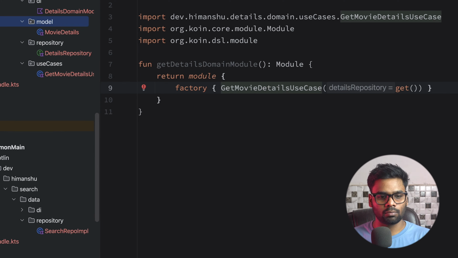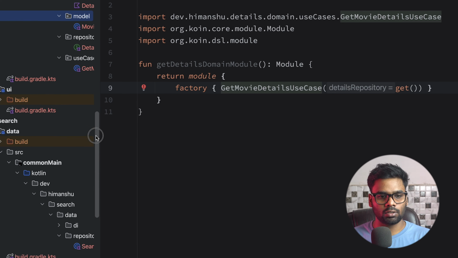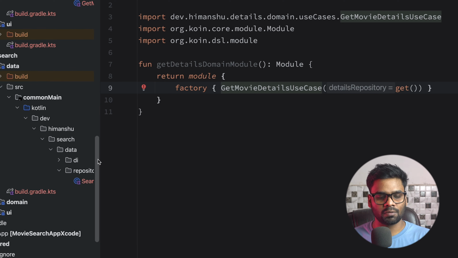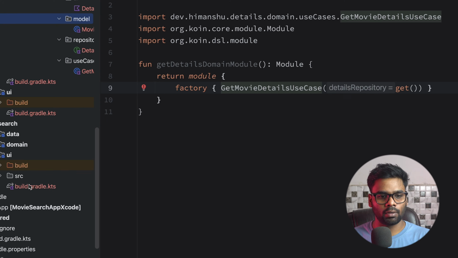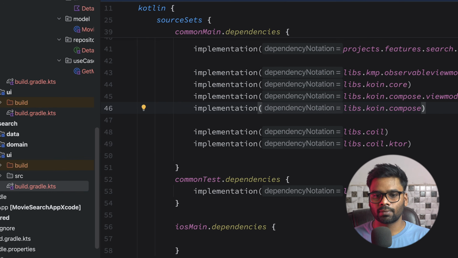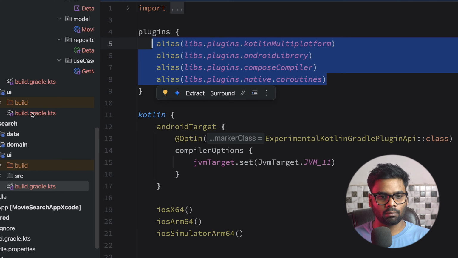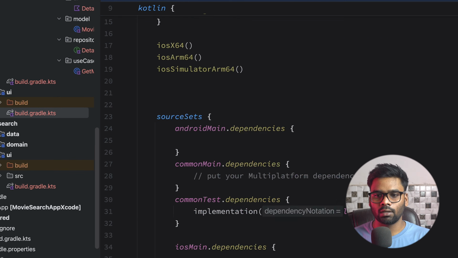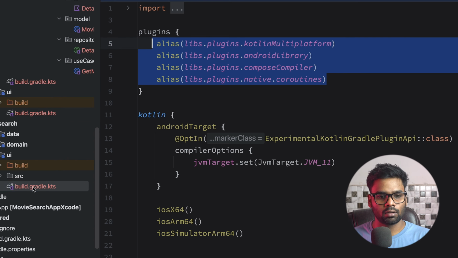Now it's time to begin our journey with UI. First things first, I'm just going to use all of the things which we were using in the search UI. So search UI build.gradle.kts, scroll up, copy all of the plugins, come back to your detail UI, and in the plugin section simply paste it.